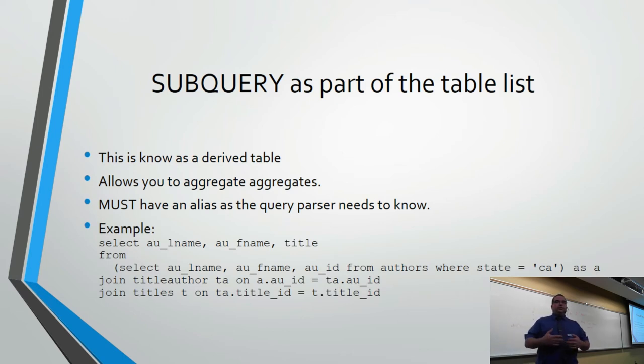The other time you'll use it is, let's say you have one table where a customer's name is separated into two separate pieces, and yet you're trying to join it to another table where their name is one field. You can use the subquery to concatenate your columns into one, so you can search downrange from there. But I'll show you using the aggregates, because that's the best way to do it.